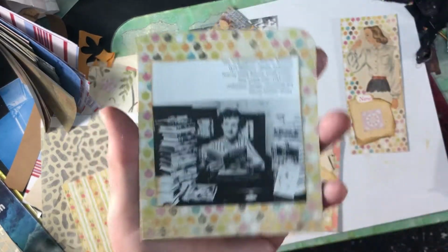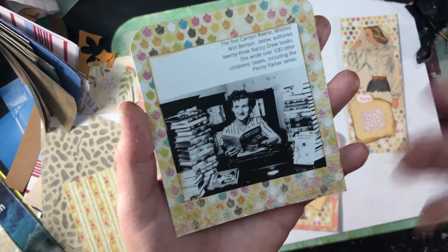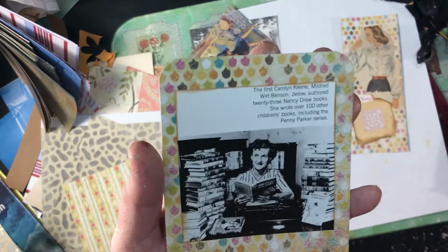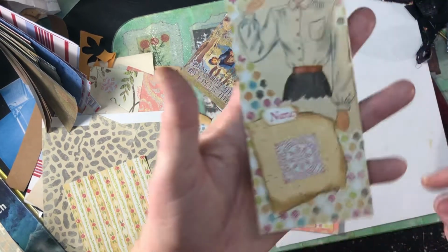And inside that book was a write-up about the first Carolyn Keene, because you know the lady that wrote the Nancy Drew books was more than one person. They just all went by the name Carolyn Keene. And same way with Franklin Dixon, I think that was his name, for the Hardy Boys. It was more than one man.